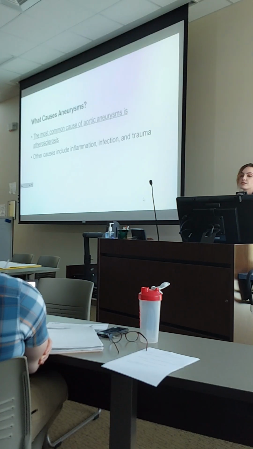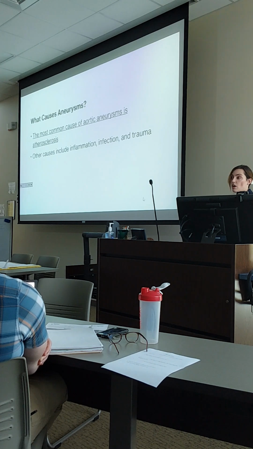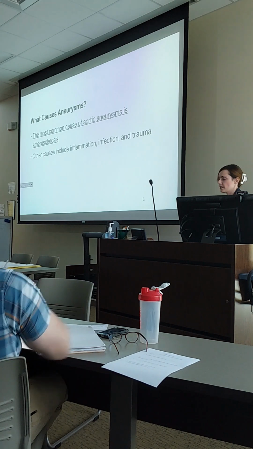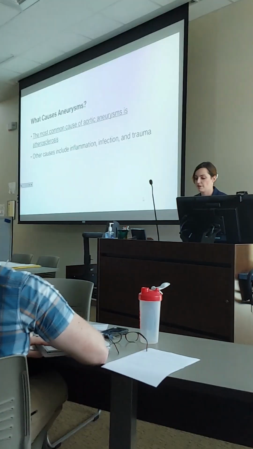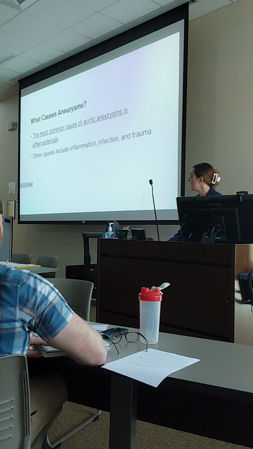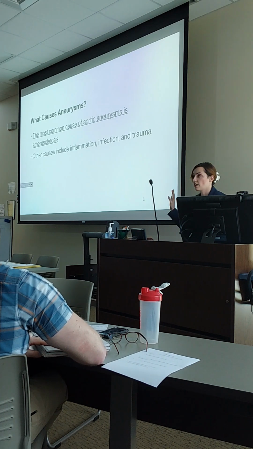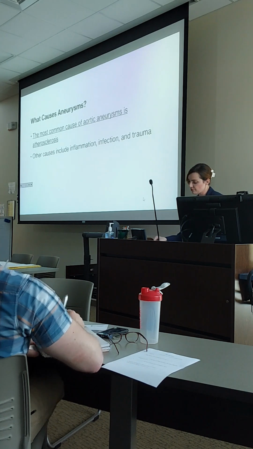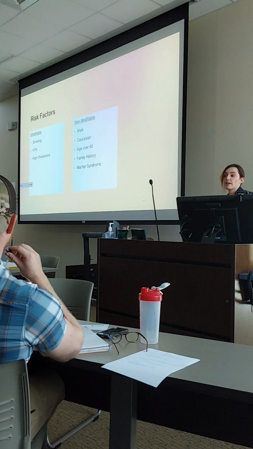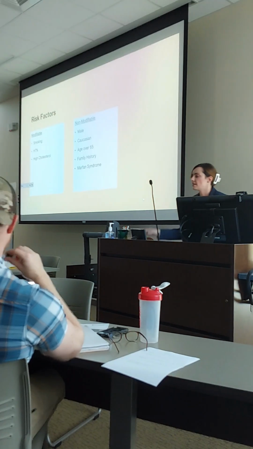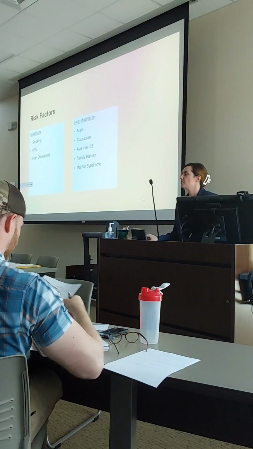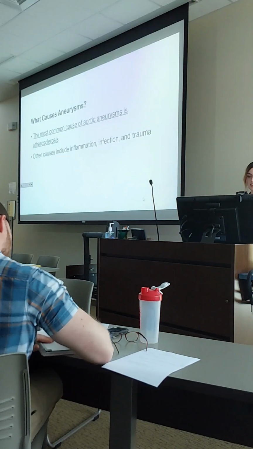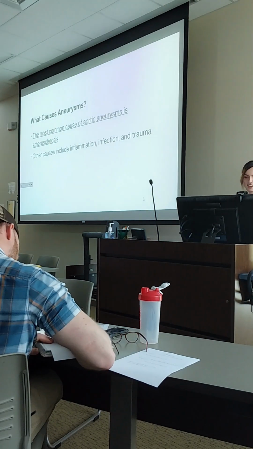All right, so the most common cause of all aortic aneurysms is atherosclerosis. I believe for abdominal it was like 75% of them specifically, but basically both thoracic and abdominal aortic aneurysms, atherosclerosis is your common cause. These are some other causes. This is not a comprehensive list, but inflammation, infection, like we talked about with mycotic aneurysms, and trauma. And I did pass out those handouts for you guys, so you'll be able to fill them in as we go. Okay, so I think that was one of them right there, okay?